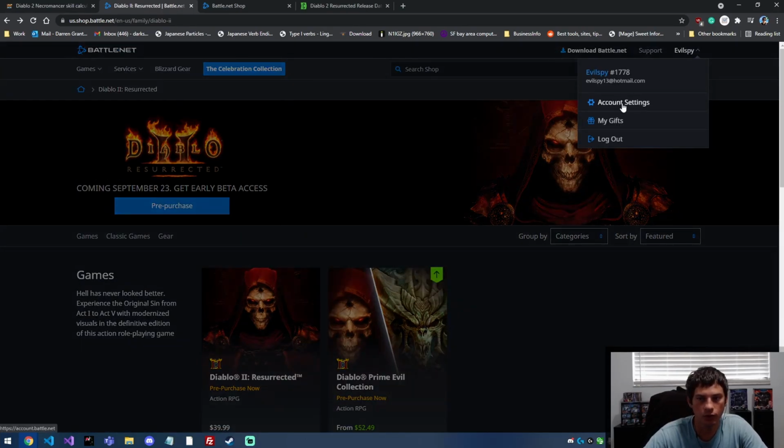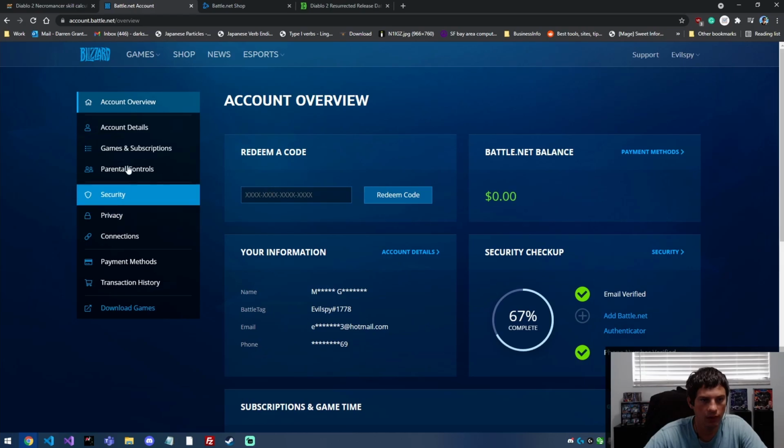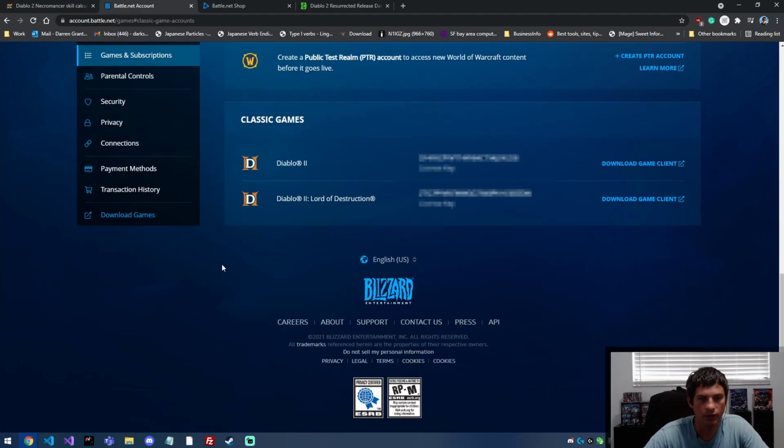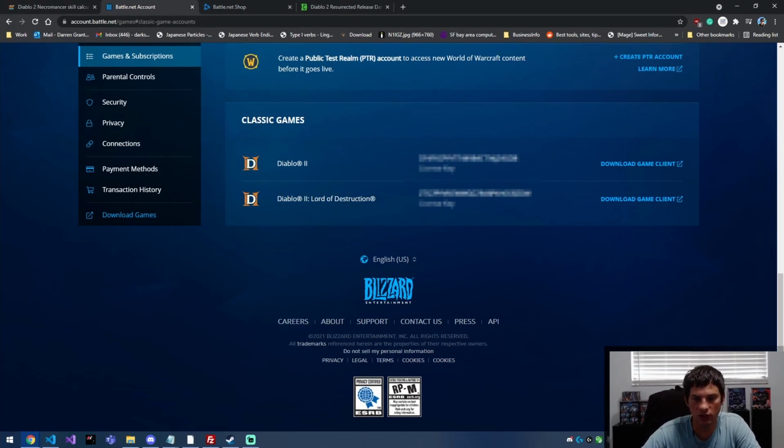So you can actually go to your account settings, and then games and subscriptions, and come down here and you can find your games. Then it shows your CD key and it allows you to download the game client. So I'm going to go ahead and click download game client, and you want to download both the Diablo 2 game client and the Diablo 2 Lord of Destruction game client, because you're going to have to install both of them, and you're going to install the Diablo 2 one first.